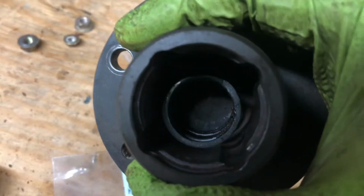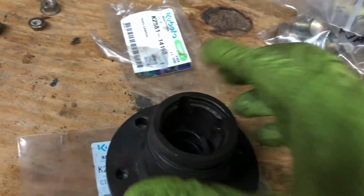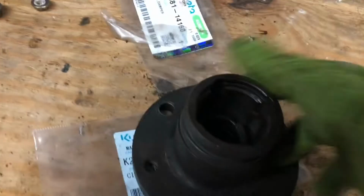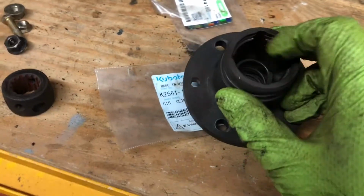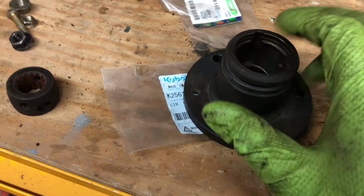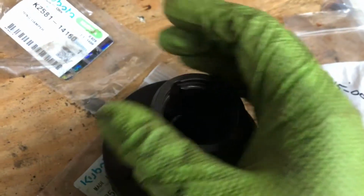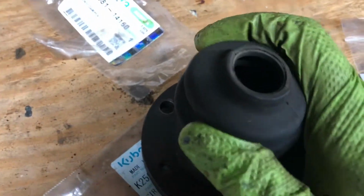Then I crawled, using my snap ring pliers, I was able to put the snap ring, there should be a snap ring. Oh no, it's on the shaft. Both of the snap rings are on the shaft. And then put the snap ring in the groove that's here for it. And that was that. It wasn't very hard. Then slid the boot over top, slid the CV joint dust cover over it.